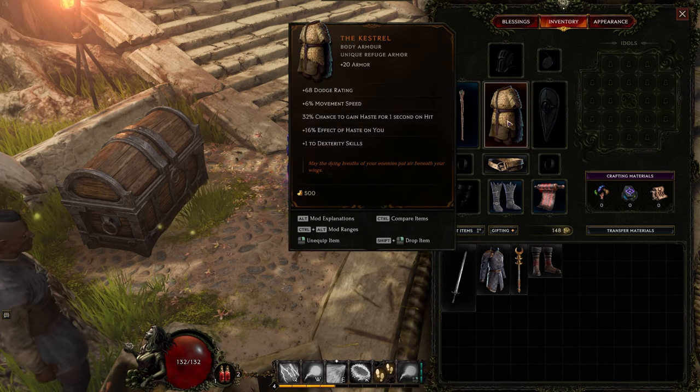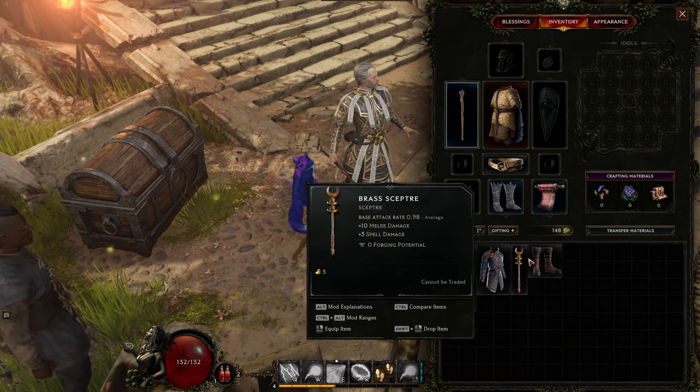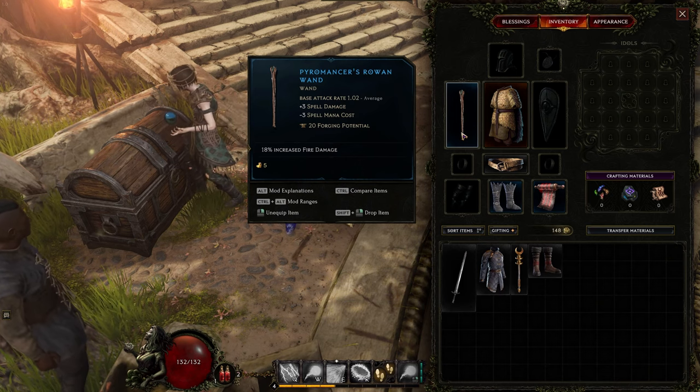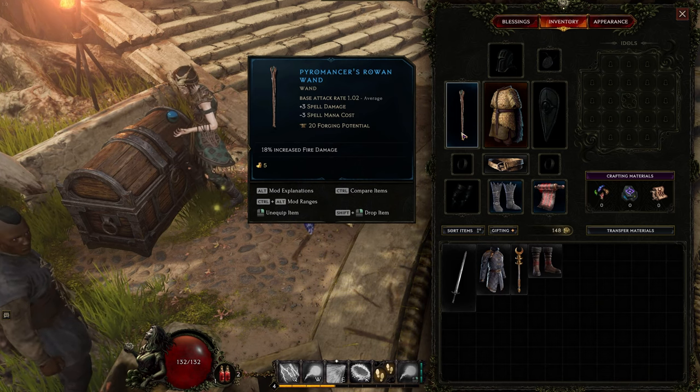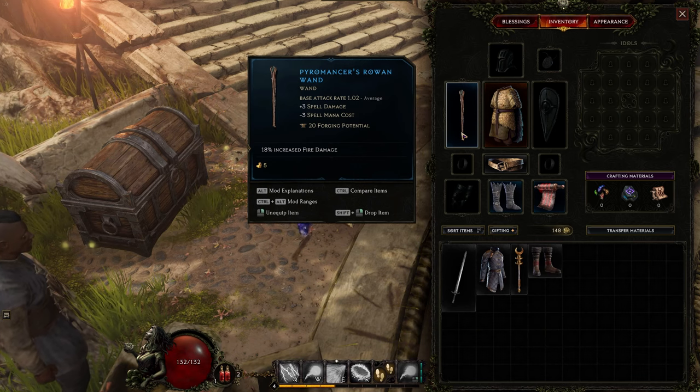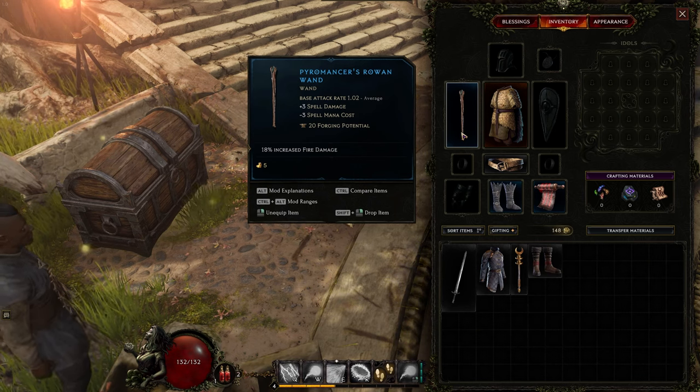Nothing, I don't have a single suffix on any of these items. But if it was on the other side, it would be a suffix. So you have two prefix and two suffix slots for the majority of the game. There are instances where you can change those things, but that's neither here nor there.